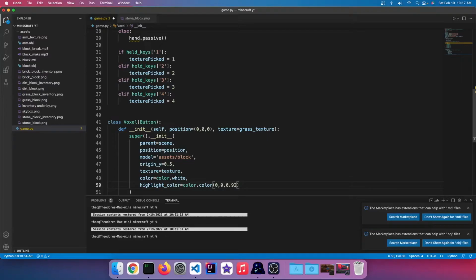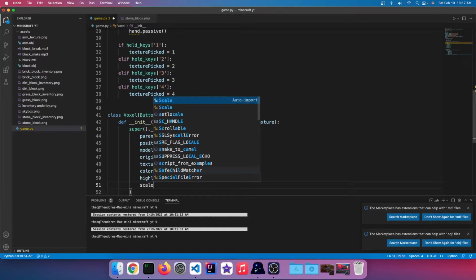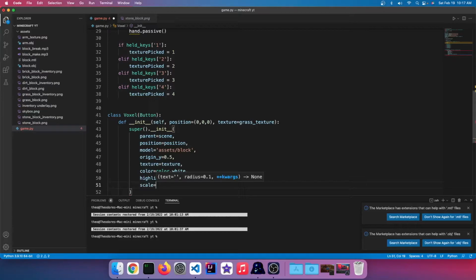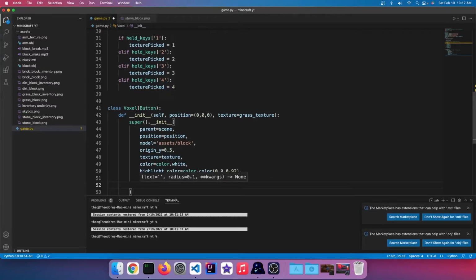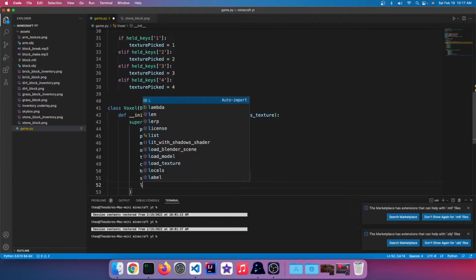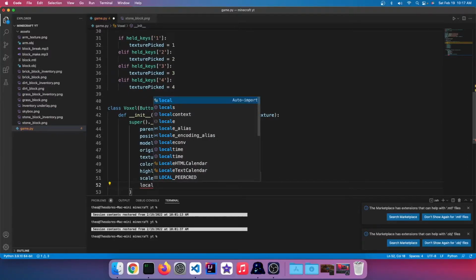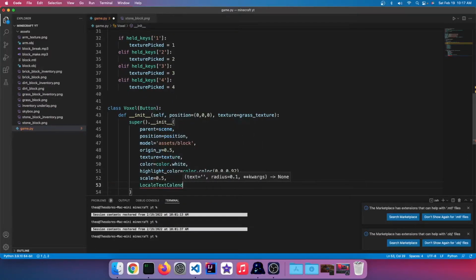Okay, and then we can set the scale of the block to 0.5. This will match our OBJ file. And then the last thing we're going to need is the local texture number. This is going to be used for exporting, but this is how we're going to keep track of what texture is picked.